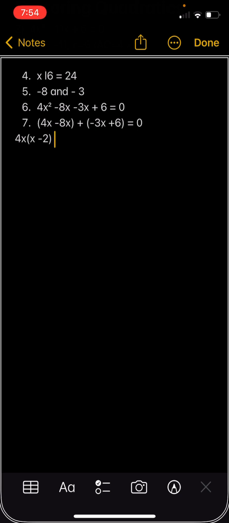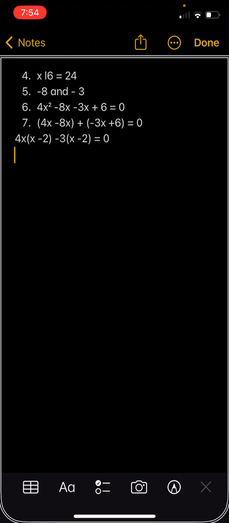Now we can go to the second bracket. We have negative 3x and positive 6. We have to be very careful with what we use to factor this bracket, because we want the contents of the two brackets to be identical. And the only way that will be so is if we use negative 3 as our GCF for the second bracket. So negative 3 into negative 3x will give us a positive x, just like in the first bracket. And negative 3 into positive 6 will give us a negative 2. So the contents of the two brackets are now identical.